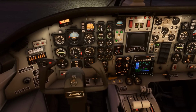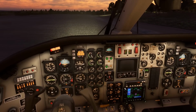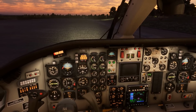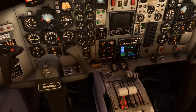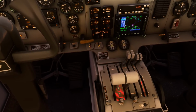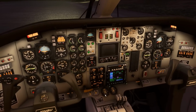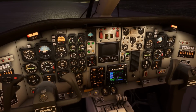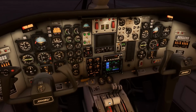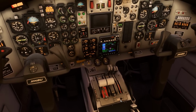Park brake is set. So again, transponder is selected off, auto feather is selected off. Weather radar is off, elevator trim you can just return to the neutral position. The parking and shutdown checks: the park brake is set, brake pressure is good, taxi lights are off. Throttle levers are in the idle detent, prop levers can come back towards minimum RPM.